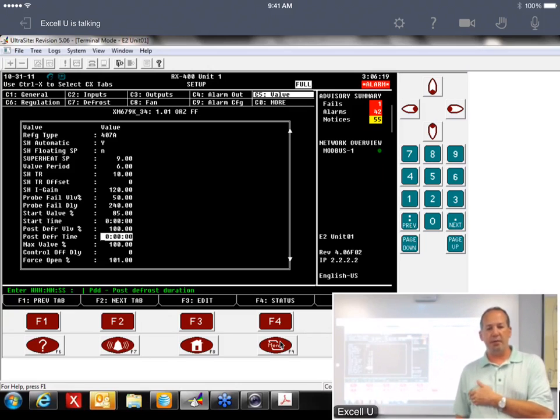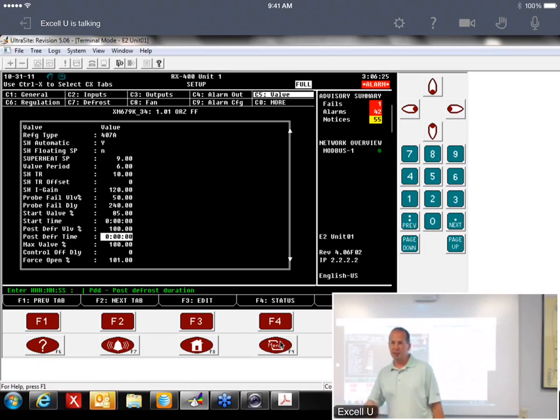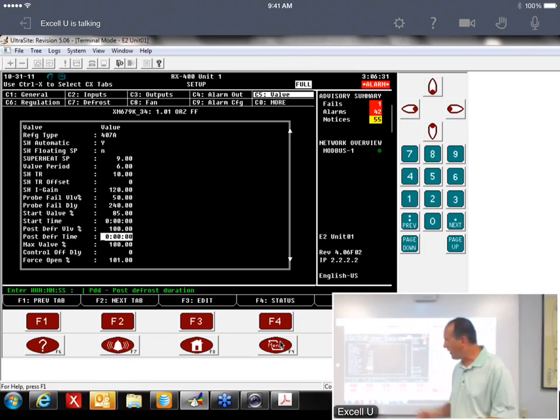I had a guy that called me up and said my racks are flooding out every time it comes out of defrost. Well, come to find out, he had put 30 minutes in here, so he overrode his valve to 100% for 30 minutes on every circuit on the rack, and he was flooding the rack out. He thought he was putting 30 seconds in.